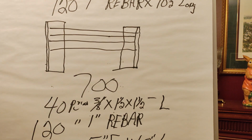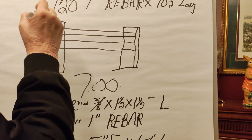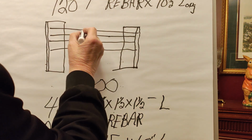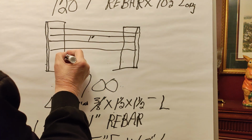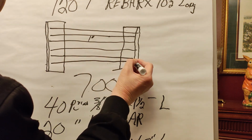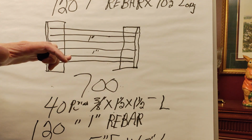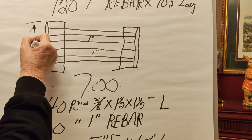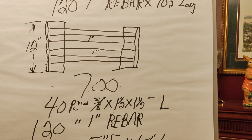Here's a top view looking down on the angle iron, and here's the lip sticking up, a leg up and a leg out. This is looking at it with a leg up and a leg out. This is the rebar going across. It's 1-inch spacing for the whole length of the 12 inches. This is not to scale, I don't have it drawn out.